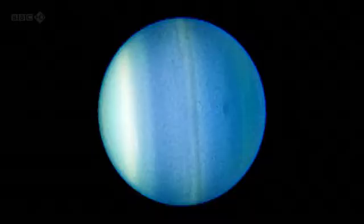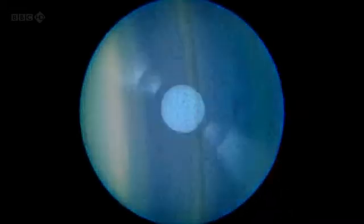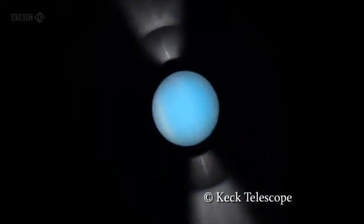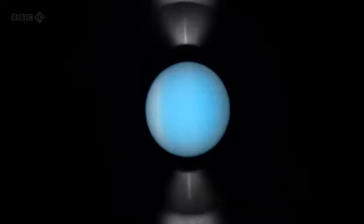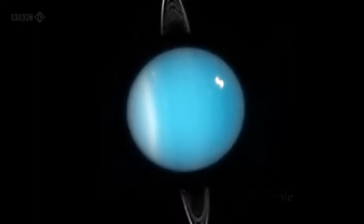We were used to Jupiter and Saturn and seeing incredible storms and banded systems. In fact, what's been revealed over the last 25 years since Voyager 2 is that we've got a large data set of Hubble Space Telescope and ground-based observations of Uranus, which show that we simply flew past at a rather boring time. It's become a lot more active now, with white spots and incredible colours around the North Pole and the South Pole.